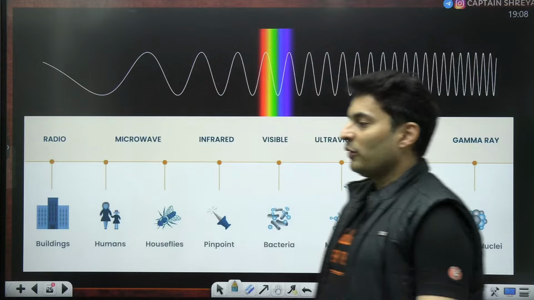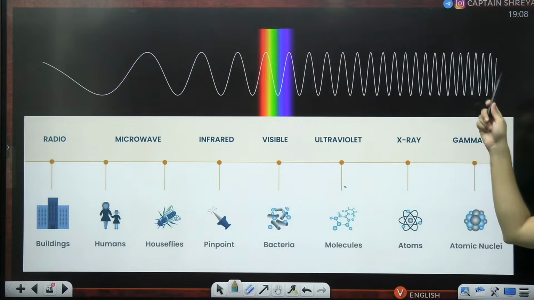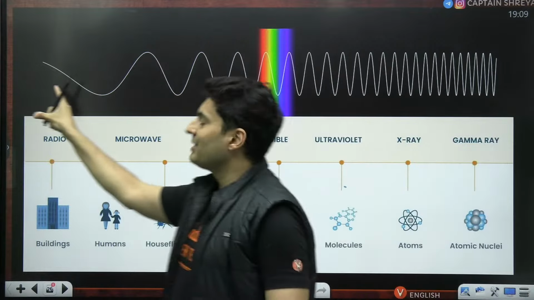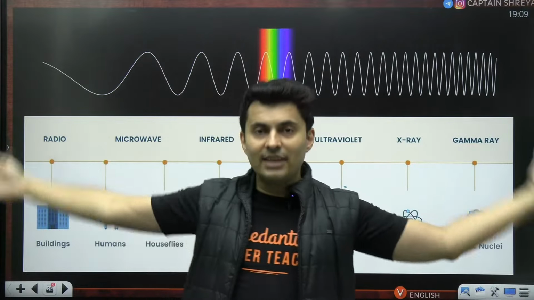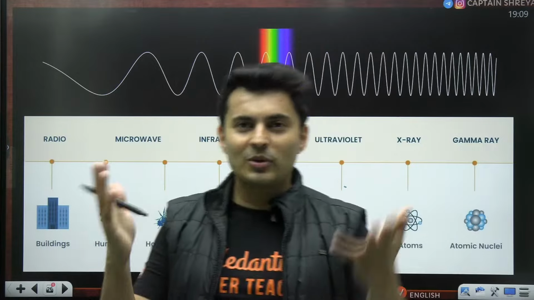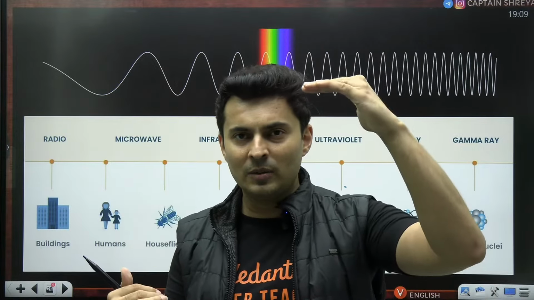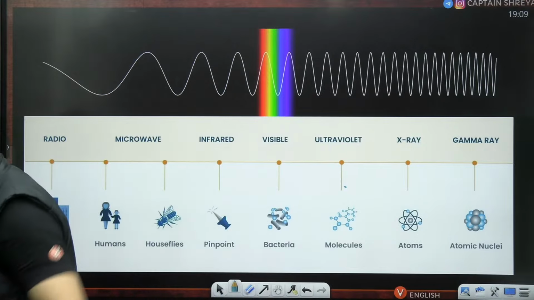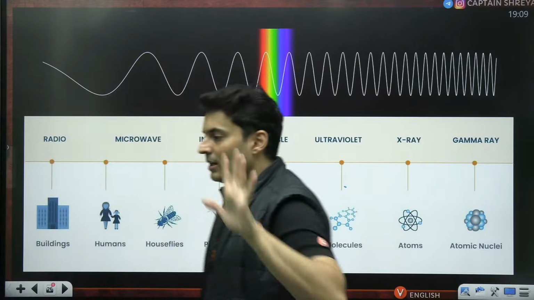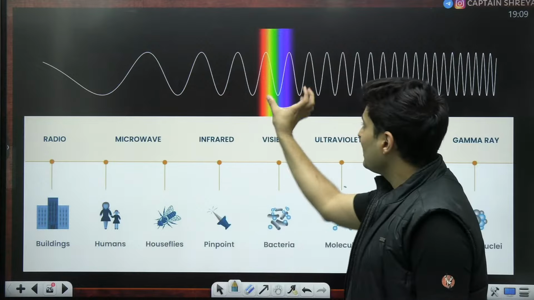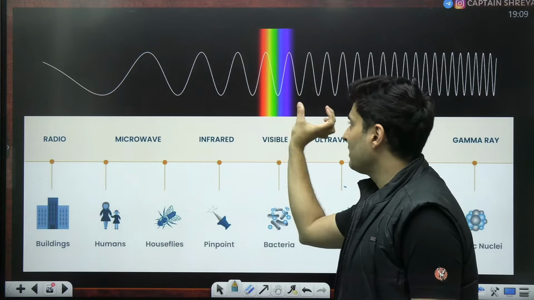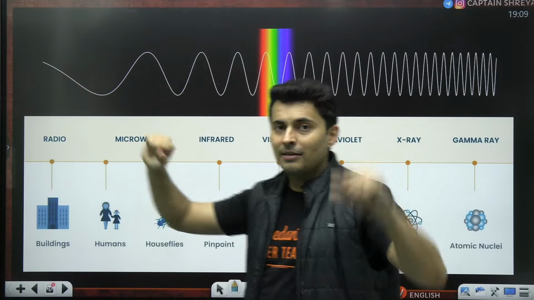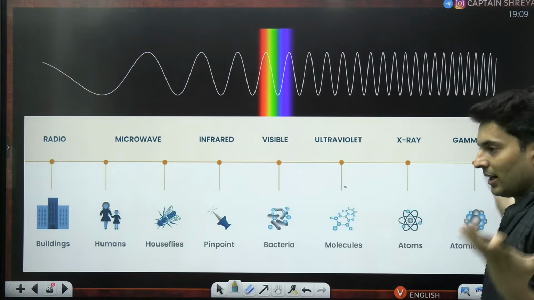If you talk about frequency, this is the highest frequency because the wavelength is small. Here, the frequency is very low because the wavelength is very large. So you can see one goes up, the other goes down, inversely related to each other. Is the electromagnetic spectrum clear to you? What you see is only this part. This is called the visible spectrum. These rays, you can't see them.